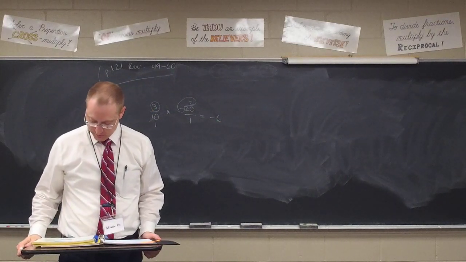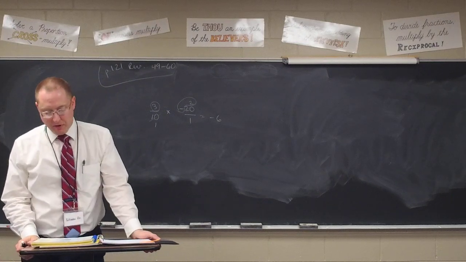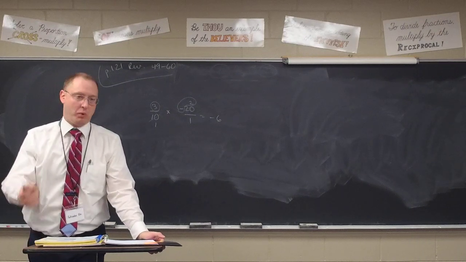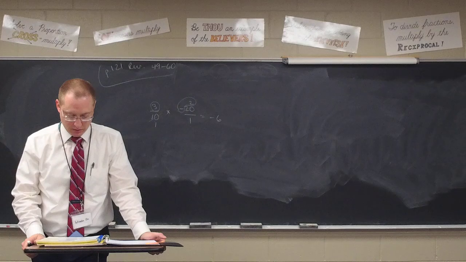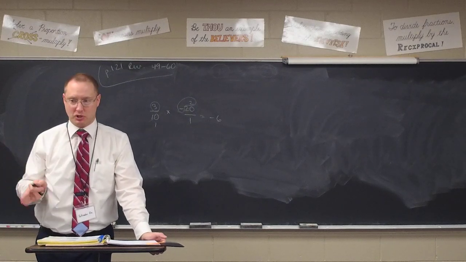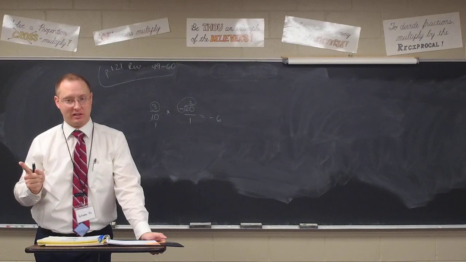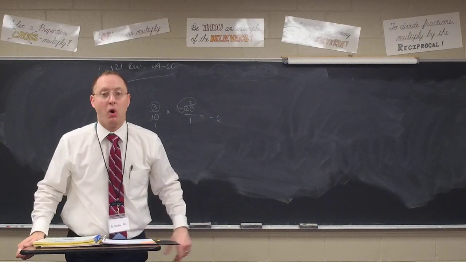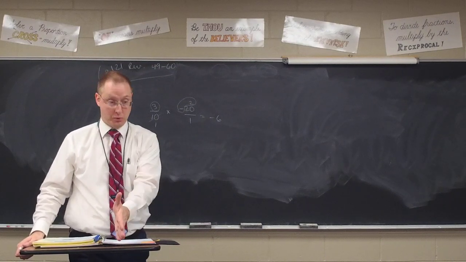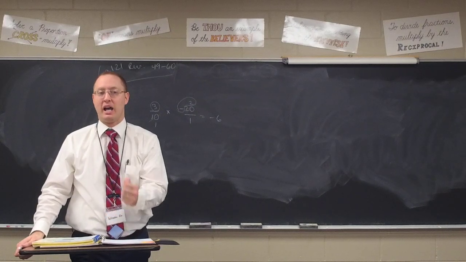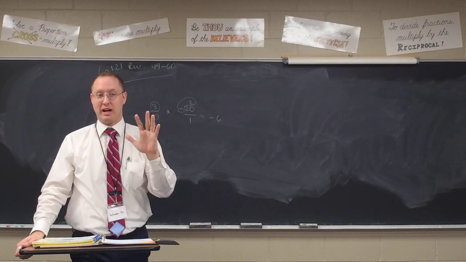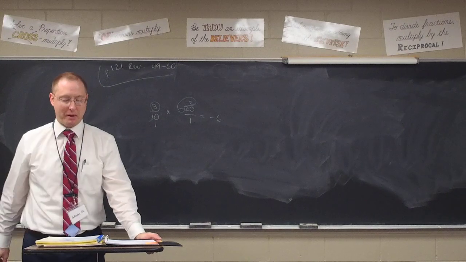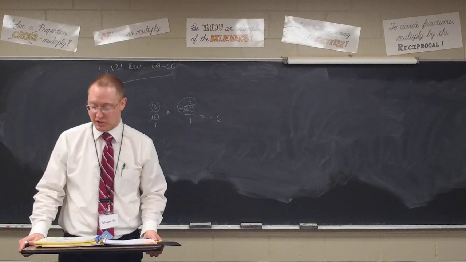Number 54, Jalen. 30. Positive 30. Number 55, there's two ways to do this one. It says 25% of 228. What's the most basic way to tackle this, Elaine? 228 times 0.25. Yeah, you can multiply 228 times 0.25. But if you're lazy, like me, and you know that 25% is what fraction, class? 1/4. Multiplying by 1/4, because that's what of means, is multiplying, is the same thing as dividing by 4. 4 goes into 22, 5 times, 2 left, 4 goes into 28, 7 times, boom, there's your 57. Super easy. But if you multiply by 0.25 and get 57.00, that's fine as well.